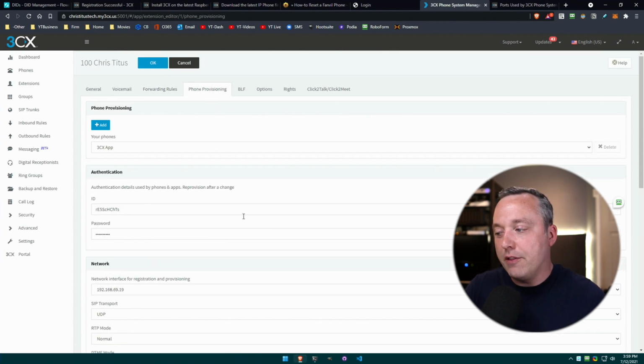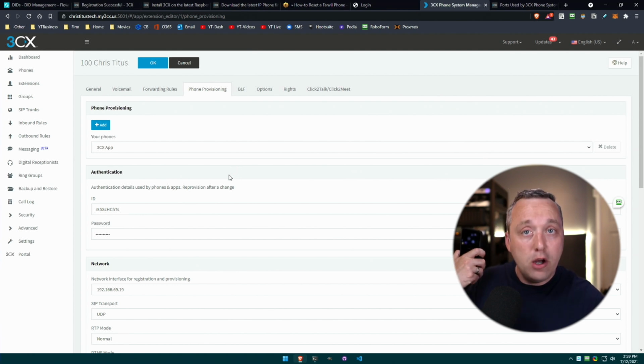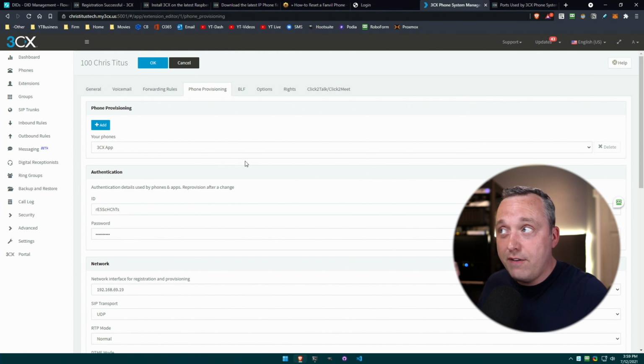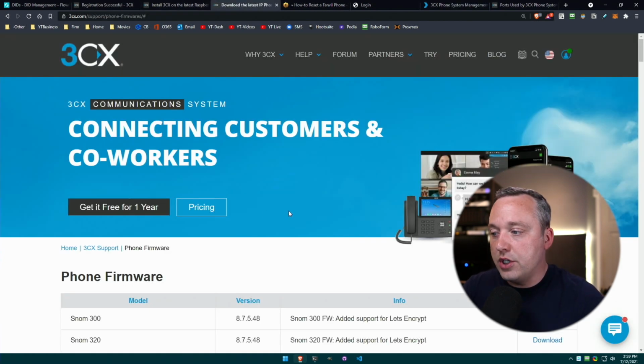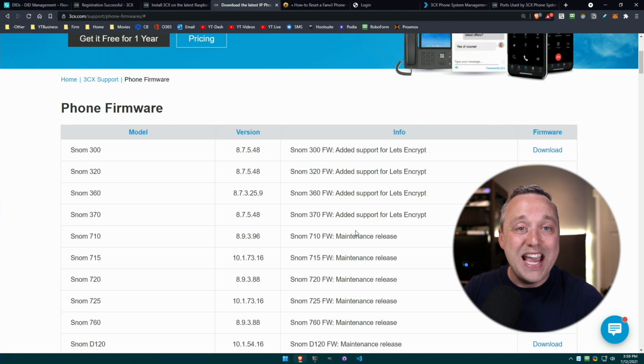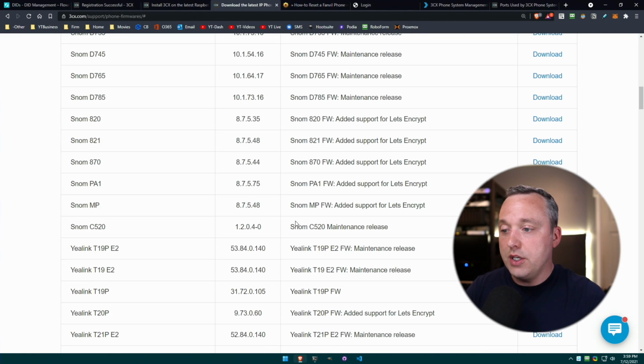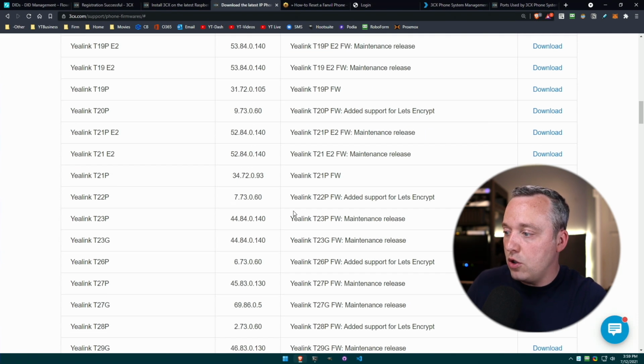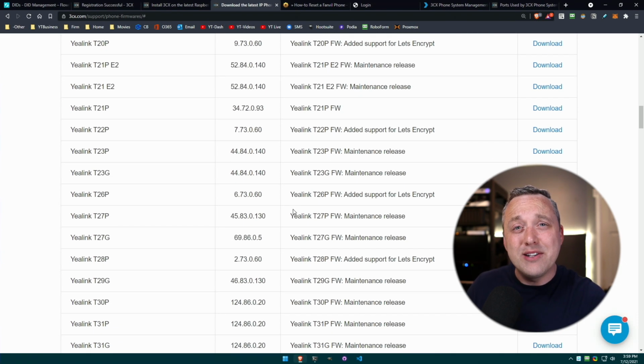Phone provisioning. Now, this is if you want to just use an app on your phone, you could do that, but I actually want to use this Fanvil device. This thing is amazing. I want to use that as my desk phone. So to do that, the very first thing we need to do is one, make sure your device is capable, and you need to download the firmware. So this one is actually Fanvil X3U that I went ahead and bought off Amazon for about 60 bucks.